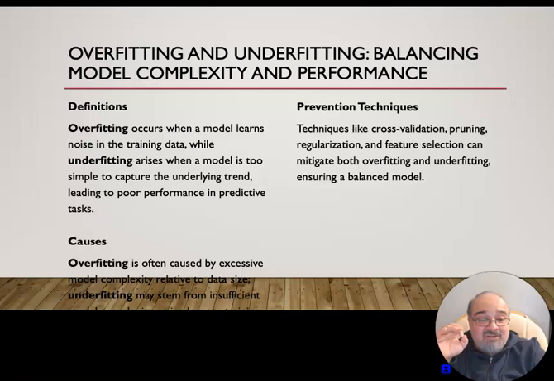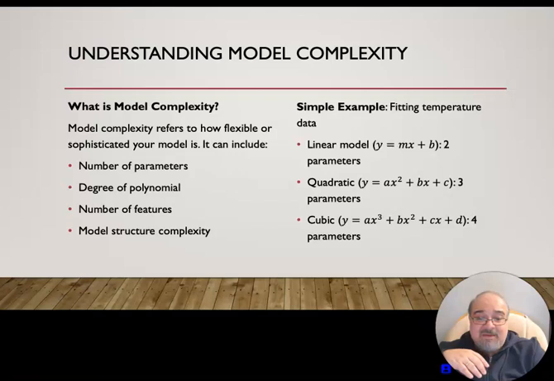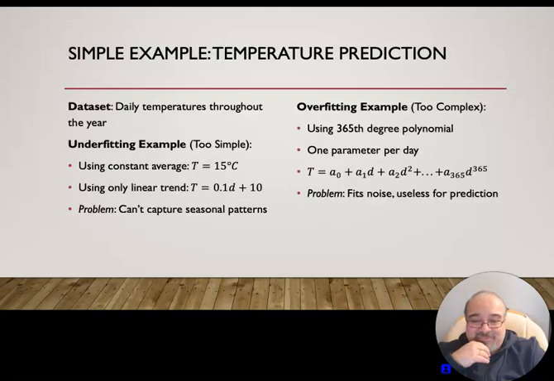Overfitting and underfitting are specifically manifest in regression models. Overfitting is with too many parameters or high degree polynomials, and underfitting with overly simplistic models that you might have. And so that leads us to the idea of also trying to understand model complexity. It isn't just about the number of parameters, but it's about how flexible the model is in fitting patterns in the data as well. But the number of parameters is usually a good proxy for that complexity, and that's why it's there as the main issue that we have.